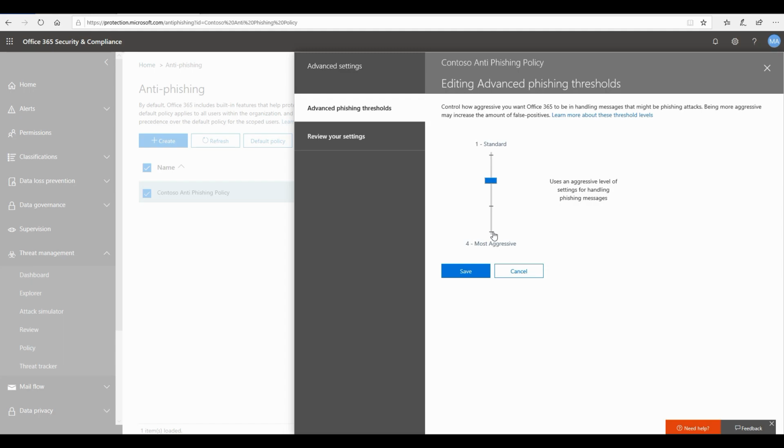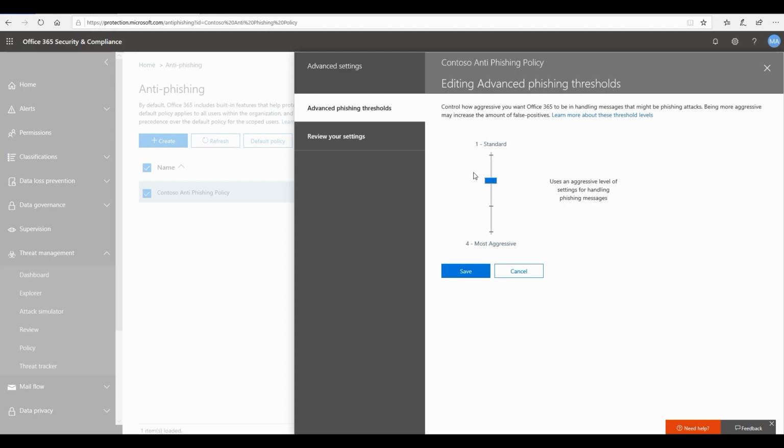And you can even configure this separately for a separate set of users, like a particular department or a particular group of people whose tolerance level for phishing is really, really low. You may want to have more aggressive machine learning in there. Now, of course, there's a trade-off. When you have more aggressive machine learning to identify phishing, you might also have to deal with quite a bit of false positives as well. So there's a proper trade-off there as well.